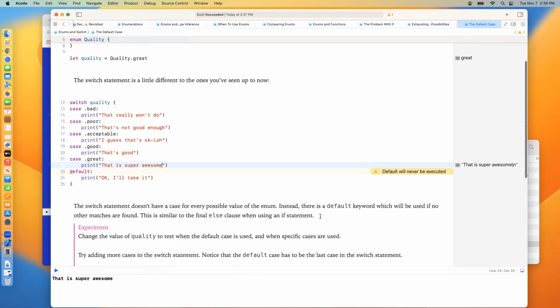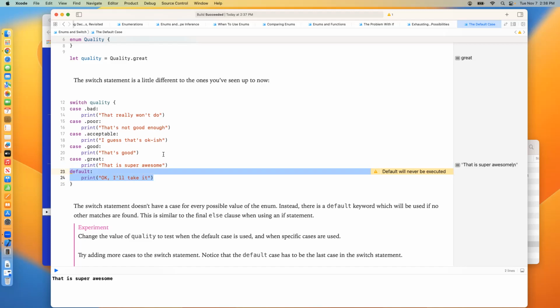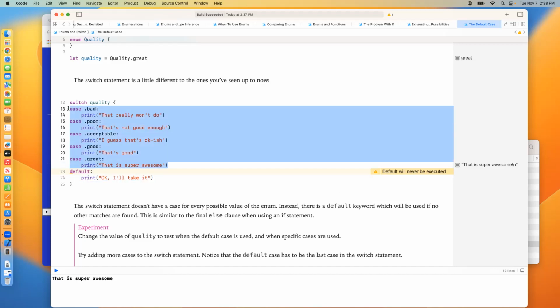And notice, I did this on purpose, right? And this is where they're leading us to. So we get an error message if it's not exhausted, right? Like we're not putting all the options in, but we can cover what we're not putting in with the default. But if we've got everything covered like we do now, look at the error message, default will never be executed.